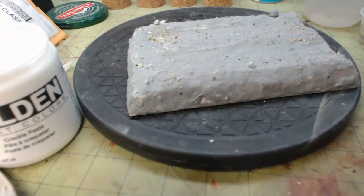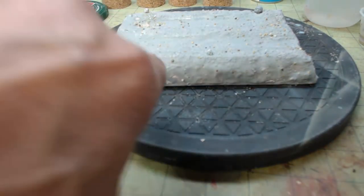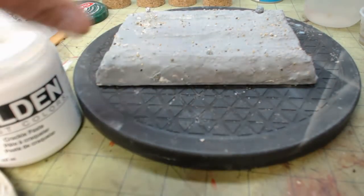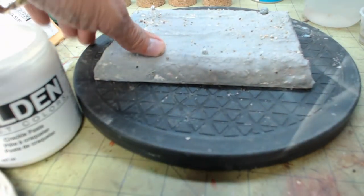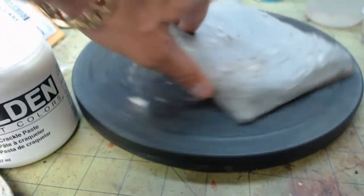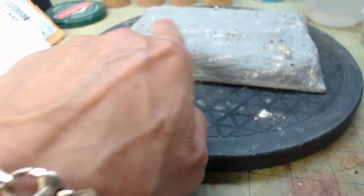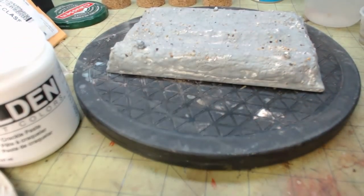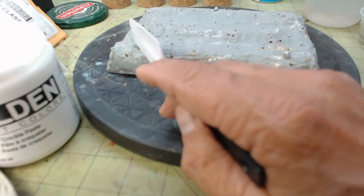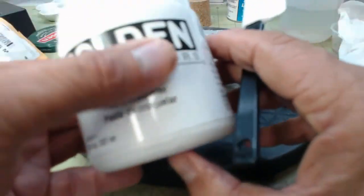We're back up in my upstairs studio area and I have the things cured — I left it out in the sun today. We've got a little bit of a divot but no big deal, it's gonna be ground. I super glued a skull — a little resin skull I had laying in a bits box — a little pewter skull, and then I took a space marine helmet and cut off the neck piece that goes into the body of the model so it looks like it came off someone's head and just laid it on the side of the road.